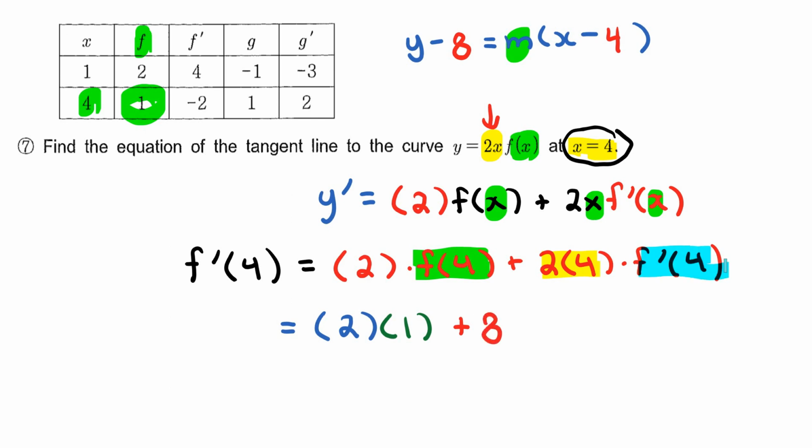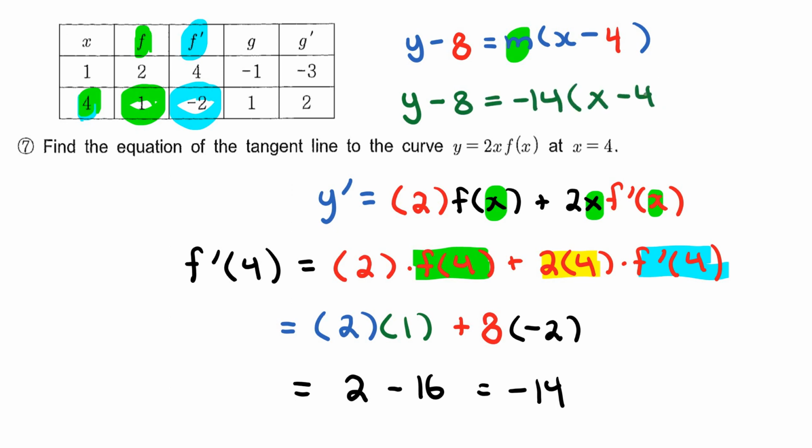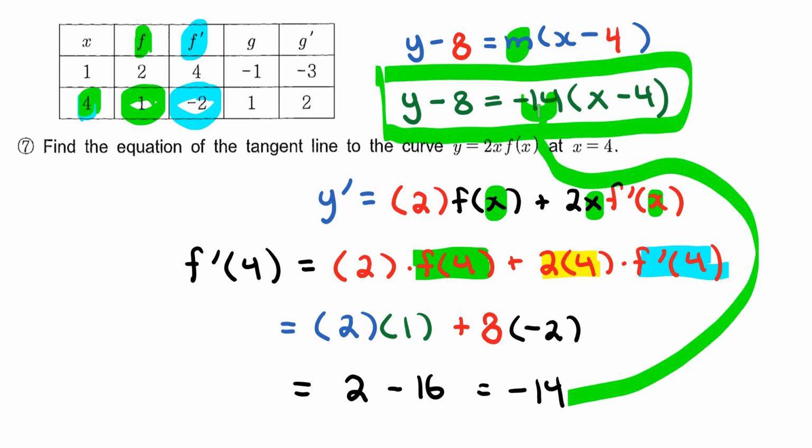And then what's f prime of 4 here? F prime of 4 is going to be negative 2, I believe. So times negative 2. So this will be 2 minus 16, and that will give you a derivative value of negative 14. Perfect. Okay, so if I go back to my tangent line, I'll put this in green here. The final answer should be y minus 8 equals negative 14 bracket x minus 4. So that right there is your final answer, because all we're doing now is we're plugging in the derivative value of negative 14 for m. Okay, so that concludes this homework video guide on the product rule.